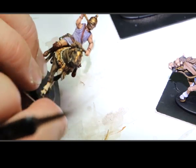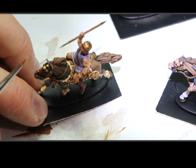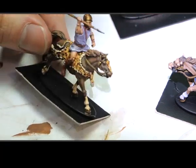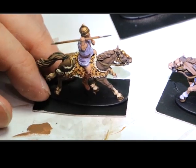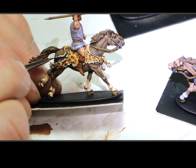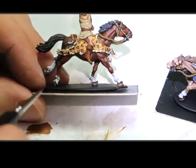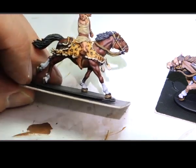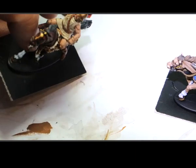This guy here is completed. I just put a little bit more in there. Okay, so he's done. Oh, no, he's not. Found a spot. Tail. It's done there. And this one probably got the same tail to do, is it? So important to check over your minis when you're finishing. I'm just going to put a last touch of gold in his sword.